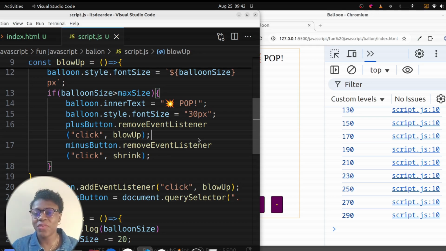So this can be used in different ways. Like in instances where you are trying to check the size of your shopping cart. You don't want your shopping cart to go bigger than a particular size. And when it gets to a particular size, you can stop users from adding other items to the shopping cart and all. Also, if you decide to develop a game, you could say, when the user's life goes lower than a particular amount, then game over. So there are many ways to use this fun JavaScript experiment we just performed.